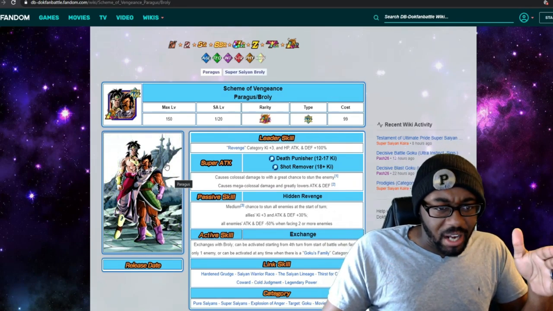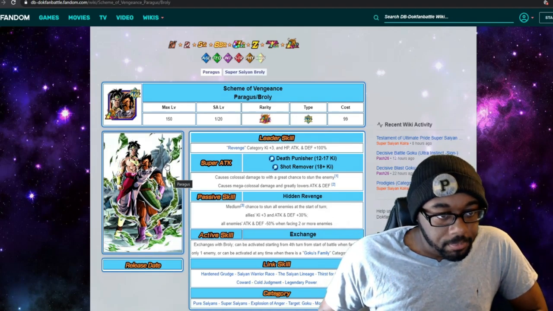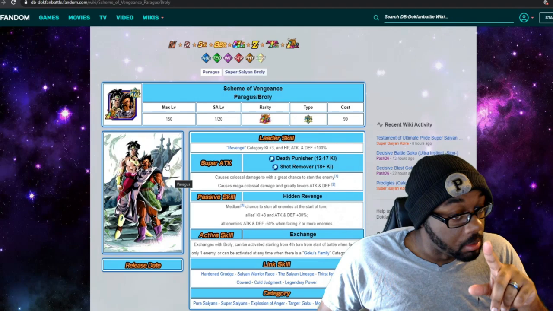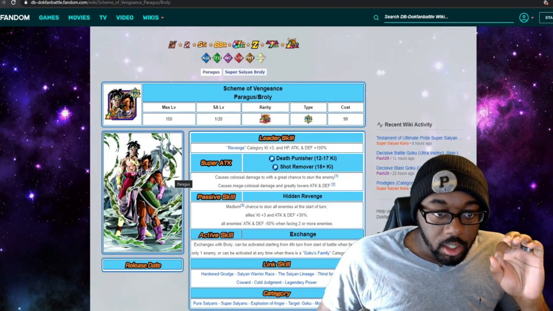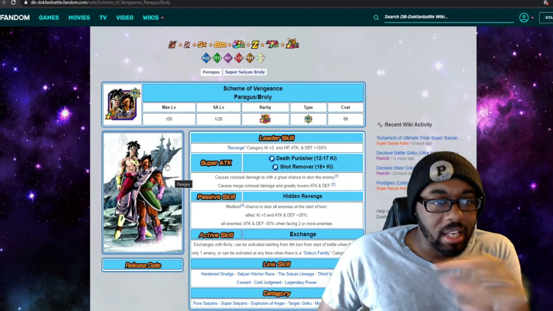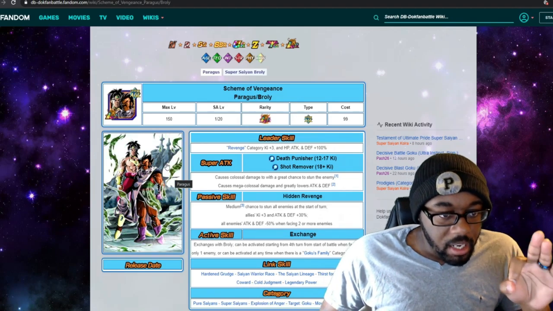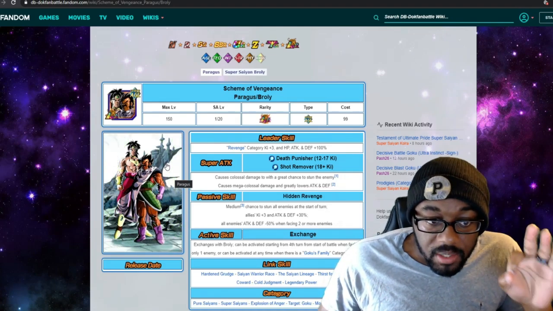Yeah. Revenge category. Oh, revenge category. Plus 3 key, HP, attack, and defense 100%. Okay. Causes colossal damage with a great chance to stun the enemy. Not bad. Causes mega colossal damage and greatly lowers attack and defense. Okay. Oh, we got an active skill too. Ooh. Oh, yeah, that's what it is. The Super Saiyan Broly. Okay. Oh, it must be because I see Goku's family category. Medium chance to stun all enemies at the start of turn.